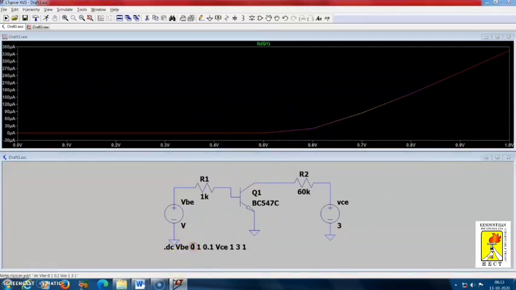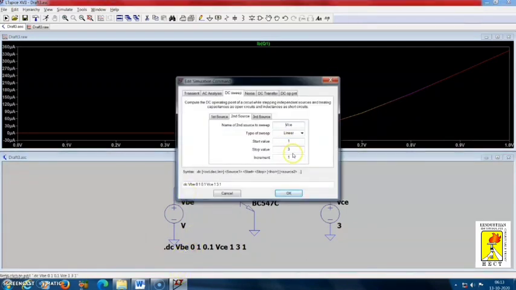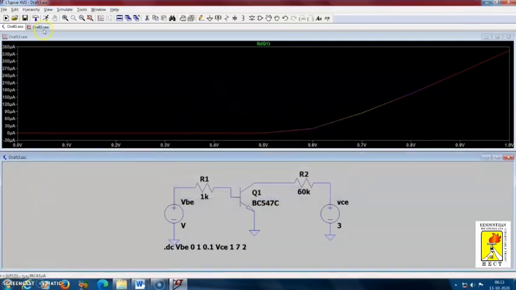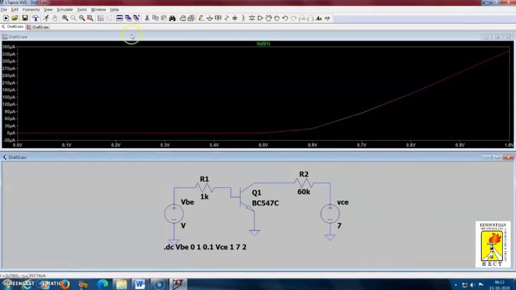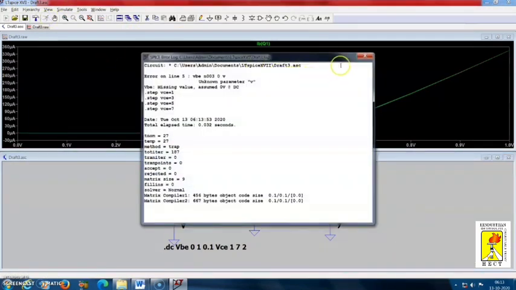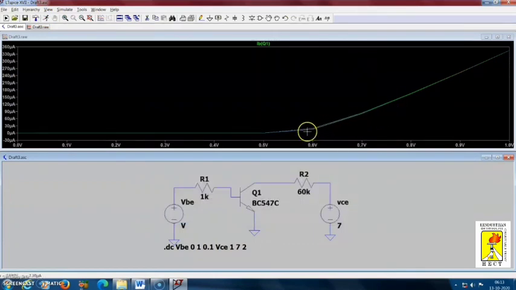You can right click. Instead of 1, you can go with 7 or 8, and you can go with increment steps of 2 like that also. Here again you can change the maximum value to 7 also. Like this, you can see several colors here, and all are going to rise at the level of 0.6 and get incremented.